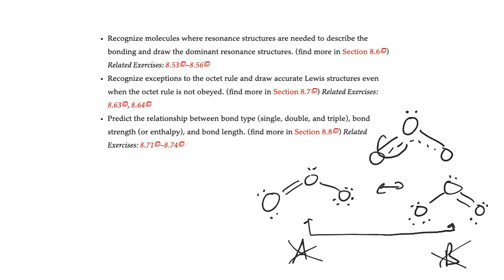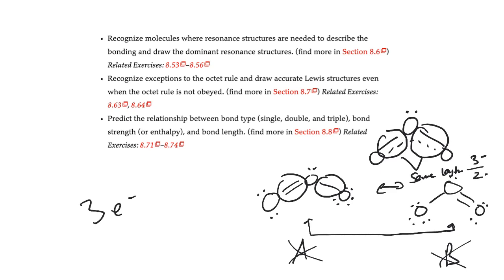So the bonds between the 2 O atoms are best described as being the exact same length because they're the exact same type of bond. The type of bond here, I would describe this as a 3/2 bond. So it's not really a double, not a single. I'm taking the 2 plus 3 pairs of electrons and spreading them across the 2 actual OO bonds. So the number of pairs of electrons that are being shared across the number of bonds. So I've got 3 electron bonding pairs spread across the 2 OO bonds. So I get the 3/2 order.